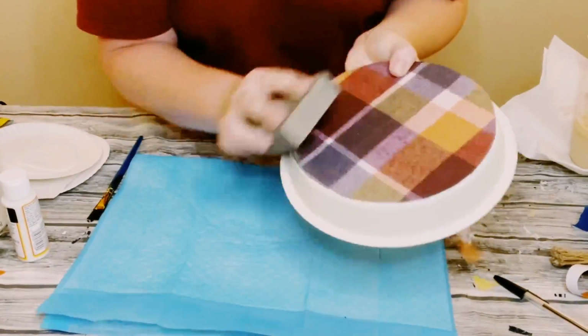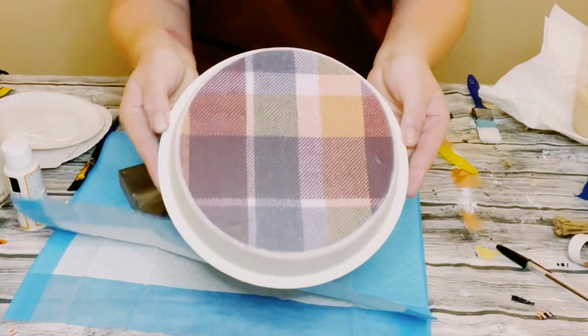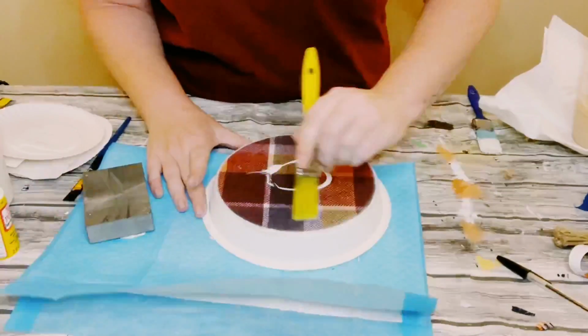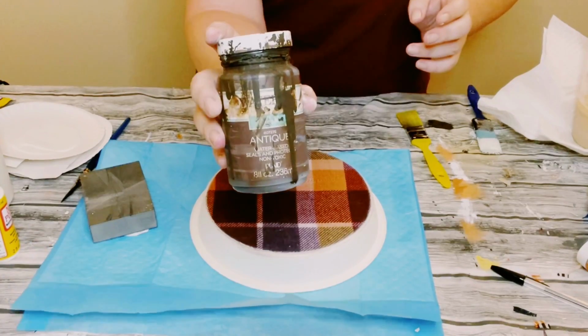Allow the Mod Podge to completely dry, and then if you have some excess scrapbook paper, go ahead and just sand those edges right off. And go ahead and apply some more Mod Podge on top of the scrapbook paper just to seal and protect the paper. Allow that to completely dry.